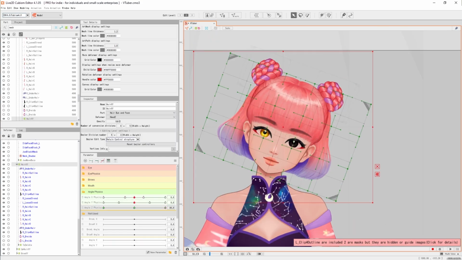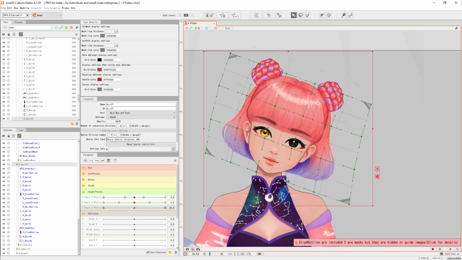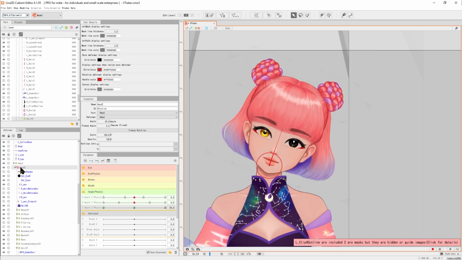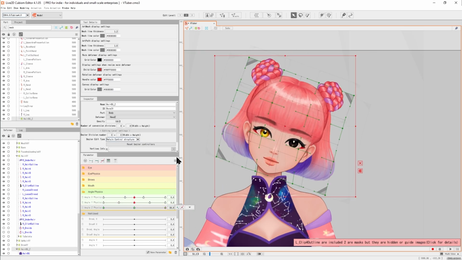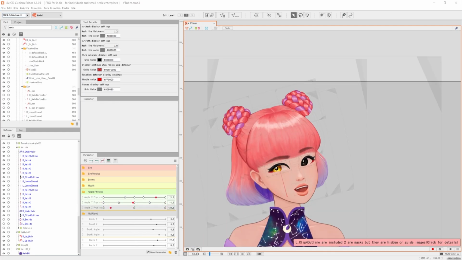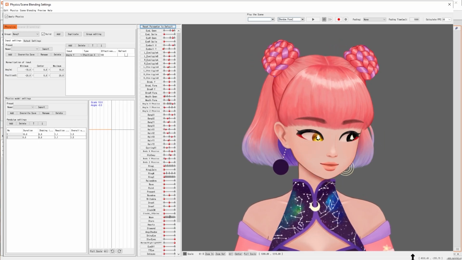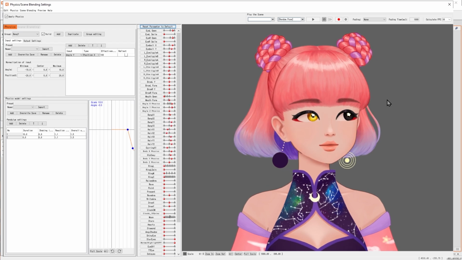Neck done. I used the deformer that has all the side hair part in it to rig my hair for angle Z. I only deformed the end of the hair a little, so I'm surprised it looks so good. And I rigged angle Z for my hair background and bangs as well. Angle Z done. Now the augmented physics I mentioned in the beginning of angle XY.